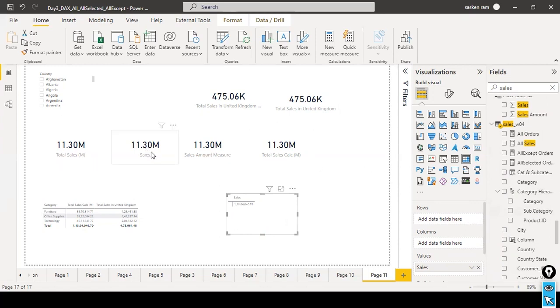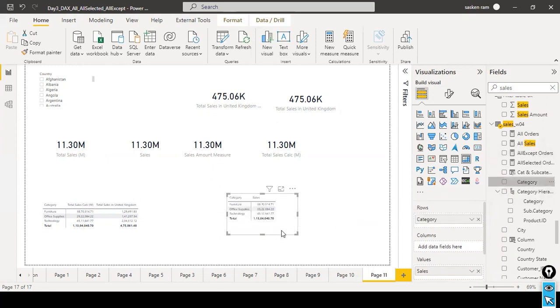This is an implicit measure. It gives me the sum of sales. Along with that, when I drop a text column, what will happen? It gives me the breakdown of the category, the breakdown of sales by category.